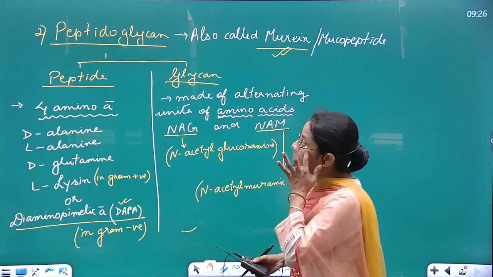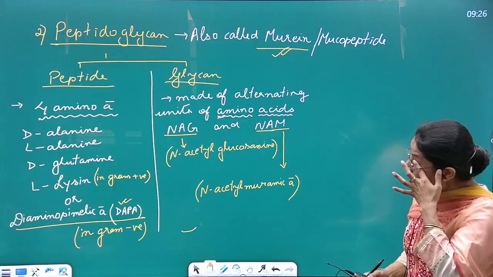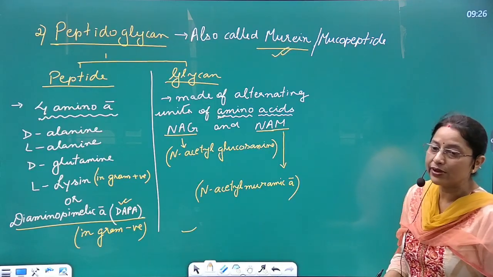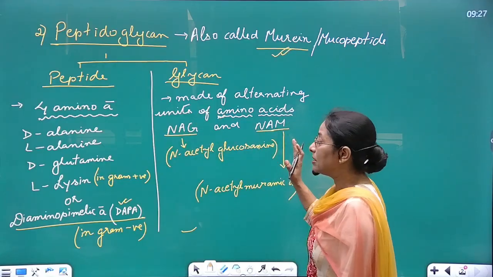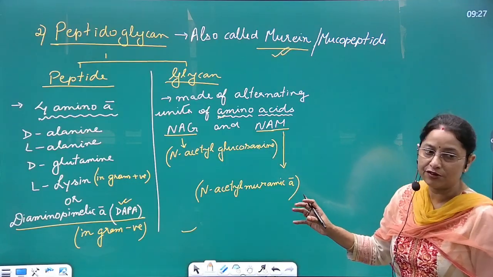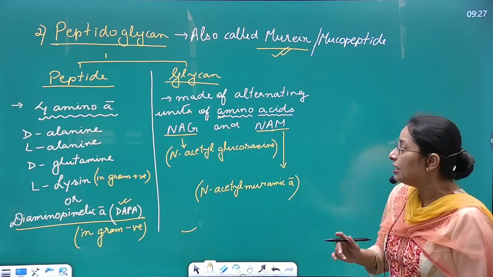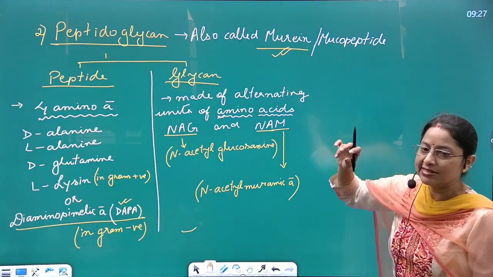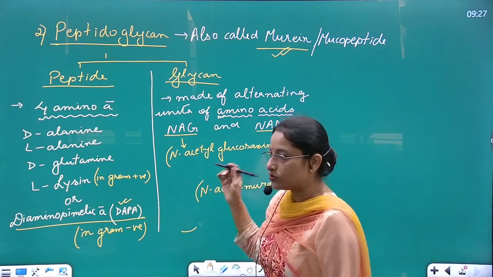Okay, so we are writing something about peptidoglycan, which is the chief component of the bacterial cell wall. Peptidoglycan is made up of different types of amino acids, right? The peptide part is made up of certain types of amino acid, and the glycan part also. Out of all the things that we have written, from the examination point of view, what is important is only the points that we have marked, right? The first important point is murein. The bacterial cell wall is made of peptidoglycan, or you can call it murein also. So that word is important.